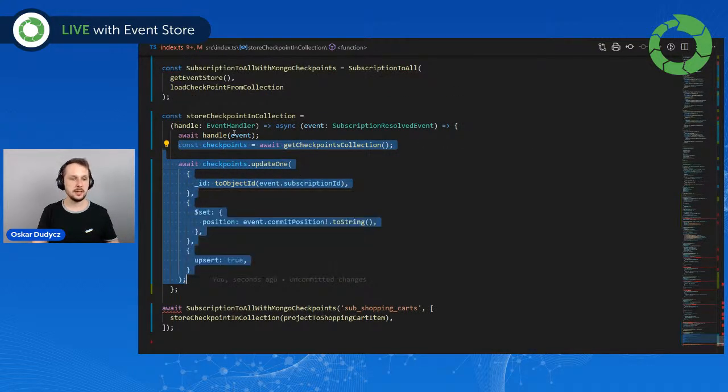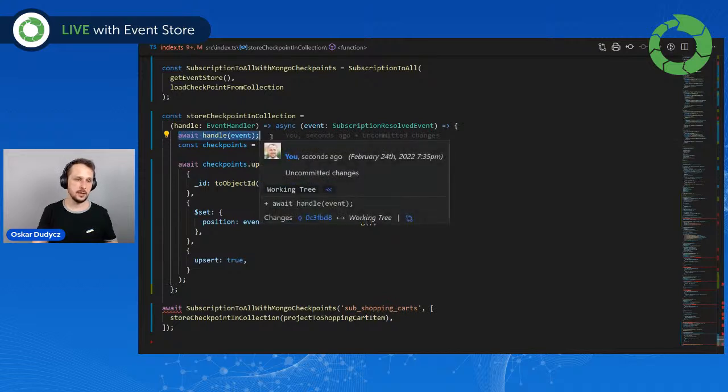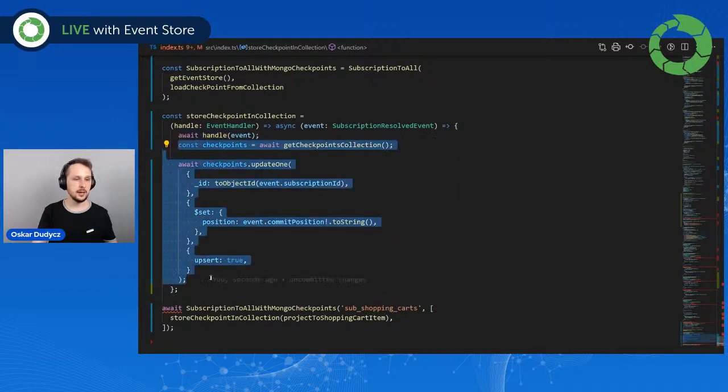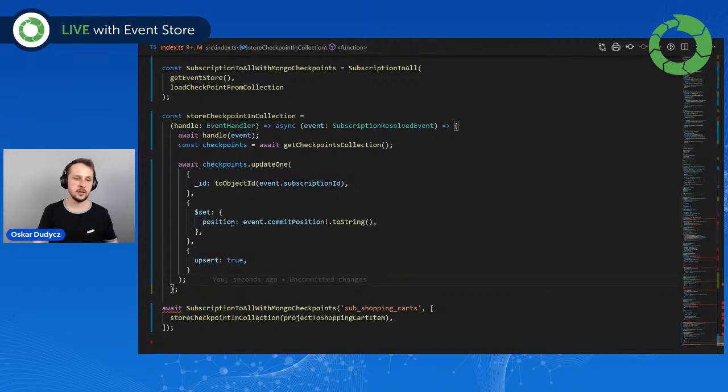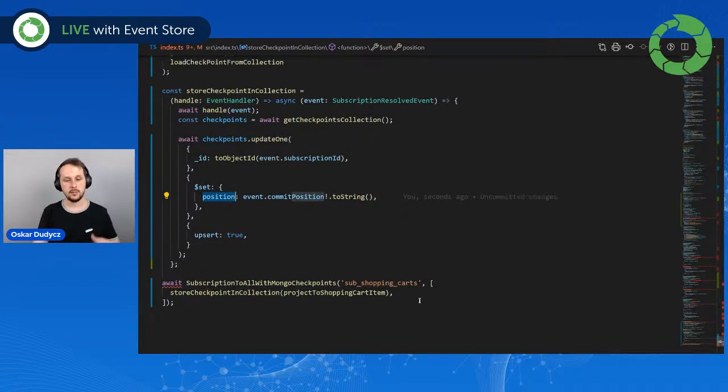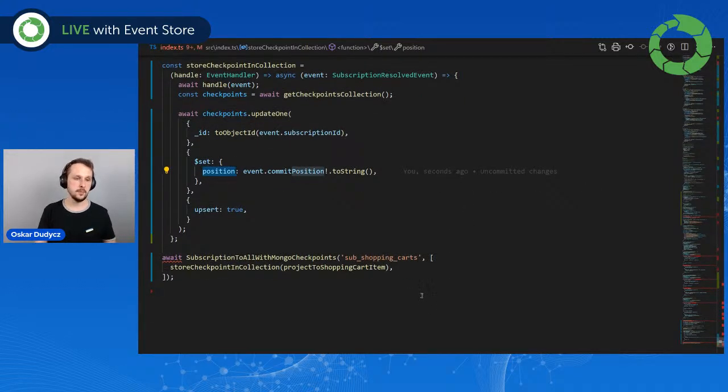So we will be saying that once we handled the specific events, then I will store the checkpoint, so inform that the last processed event for this particular projection was the event with the specific position. And by having that, we are making sure that if, for example, service crashes, then we can restart from the last known position and call it a day.